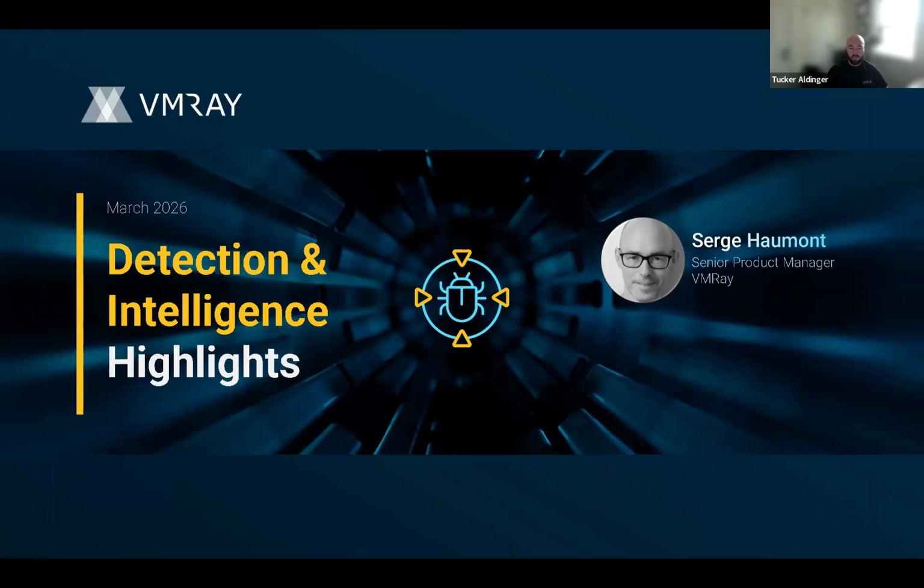All right, so let's go ahead and get started. Welcome, everyone, and thank you for joining us for our March Detection and Intelligence Highlights webinar. In today's session, we're going to be exploring the latest innovations from the VMRay Labs team, highlighting new detection capabilities designed to uncover stealthy malware behaviors and advanced evasion tactics. We'll also demonstrate how integrating VMRay with Microsoft Defender for Office empowers SOC teams to more efficiently triage and investigate user-reported phishing, turning complex threats into actionable insights. So we're glad everyone could join us today, and we're excited to jump into this.